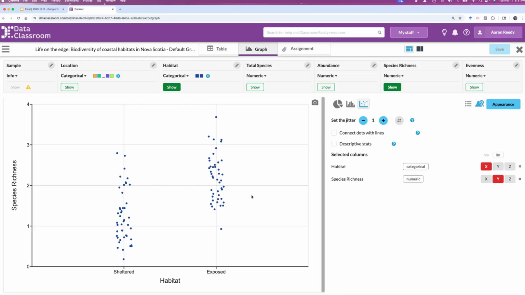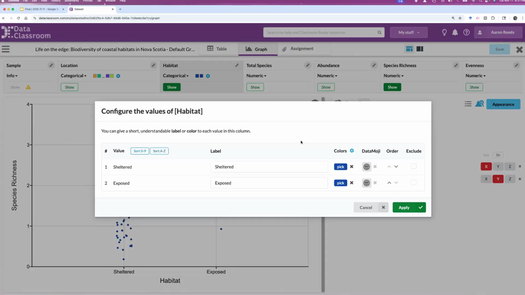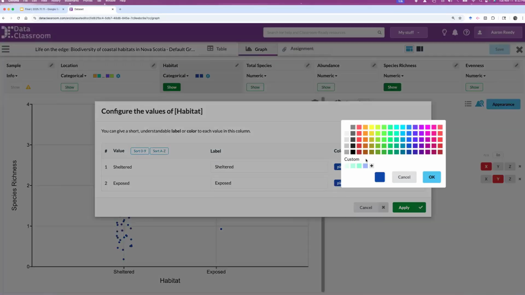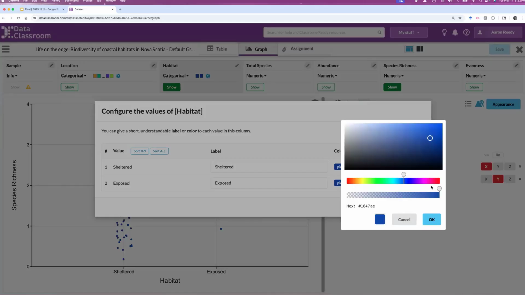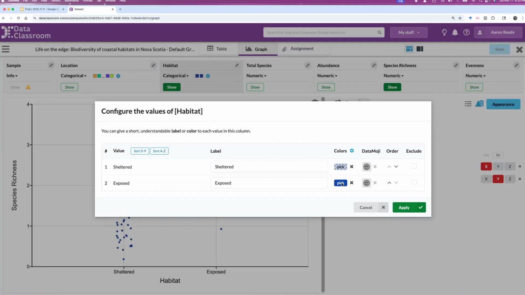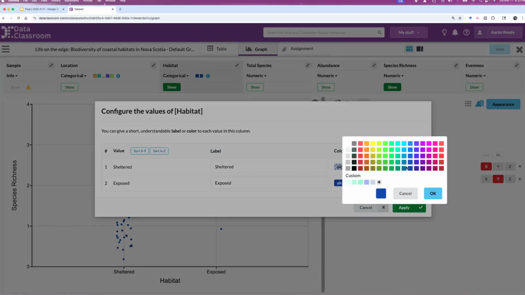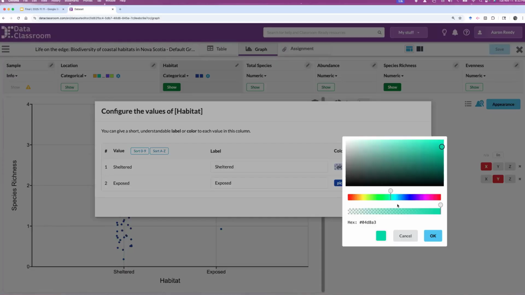And so some things that I would do if I was going to make this graph speak more loudly is I would start playing with color and spacing and labels to make this a little bit more clear of a picture. So some things that I would do is I would pick some custom colors. I might do some semi-transparent points there. And then I would choose a distinctly different color for the other group.